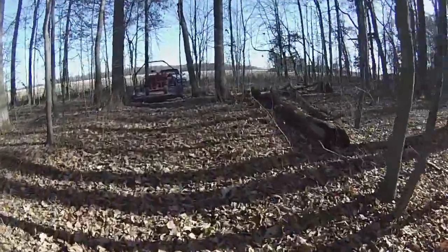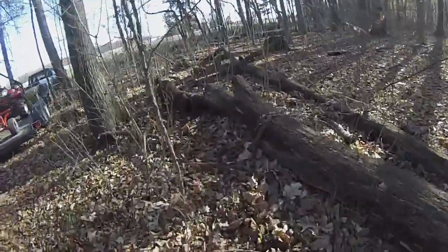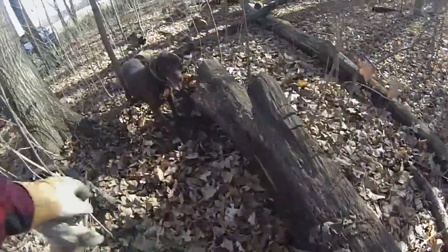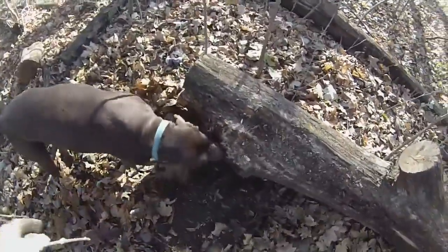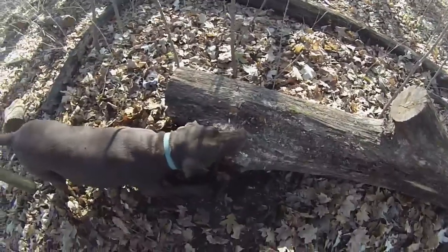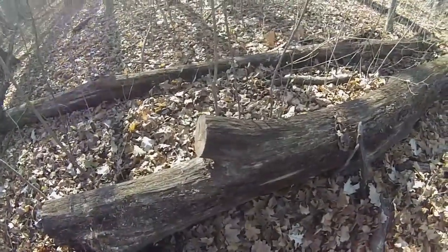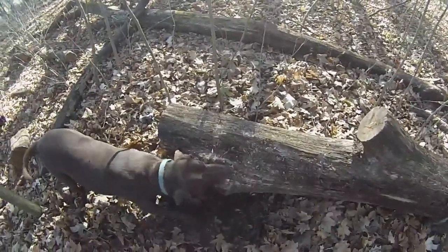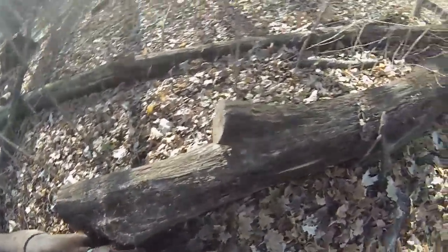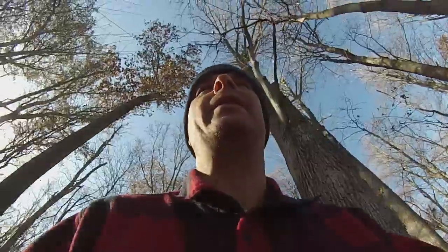Let's see if I can get a little bit log. There's a chance. Just digging everything. What's he got? Huh? What do you think? Is there something in there, bud? Yeah, might be. You like that, don't you? Might have to cut that up for him just to make it easy. Well, he loves being out here. Alright, let's get the four-wheeler off.